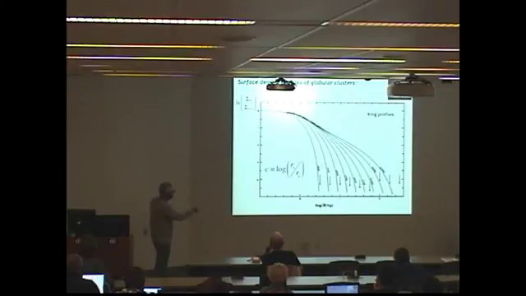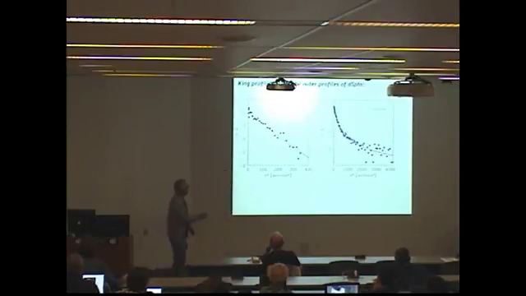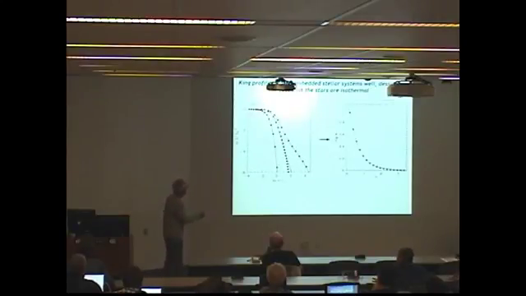And you can place King profiles through them, and you can determine the King concentration of a dwarf spheroidal galaxy. It turns out you can do this for Carina, and you can do this for Sculptor, for example, and you find different concentrations. The interesting thing is, these concentrations, if I now use my models, which I can place through this observation, correspond to models with different kappas. So if I measure my concentration, that's shown here, I can precisely determine the temperature ratio of the dark matter and the stars. And I have my kappa.